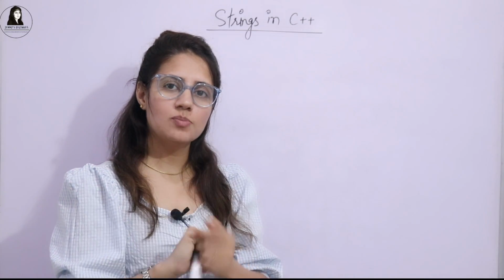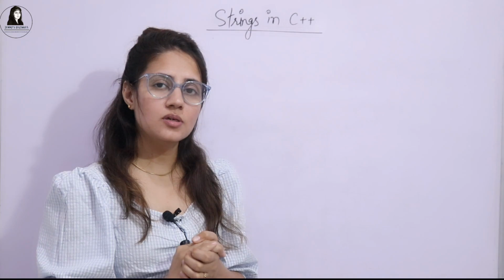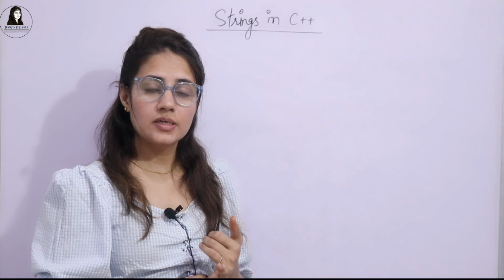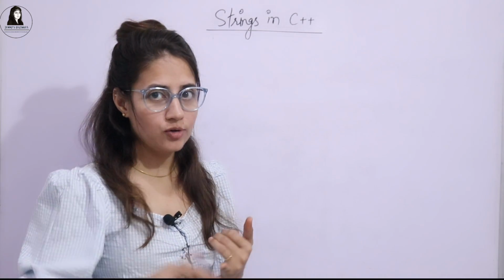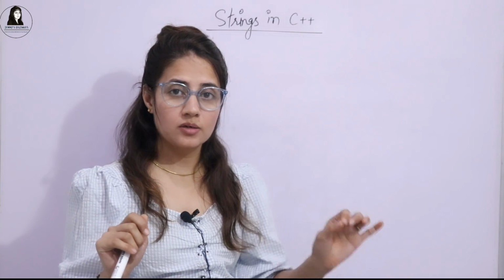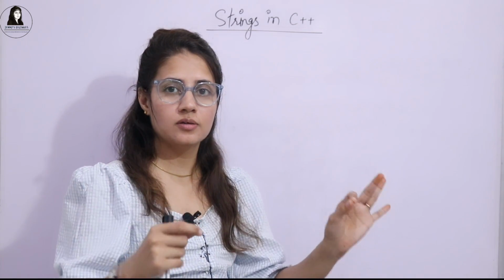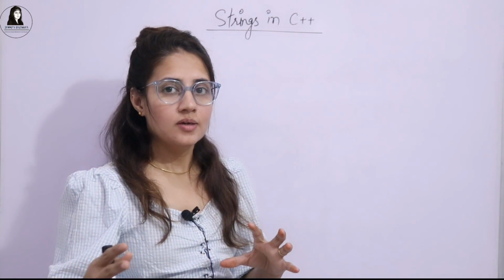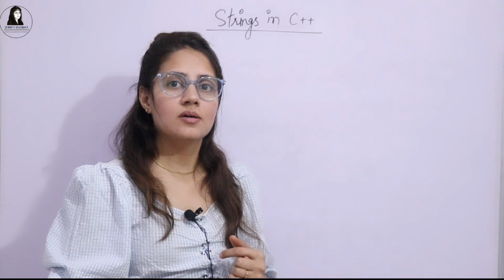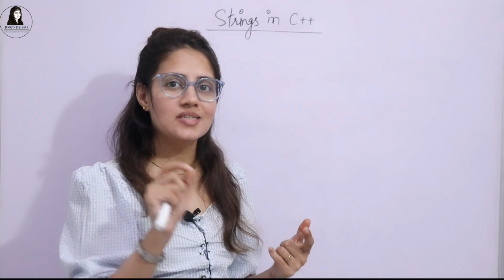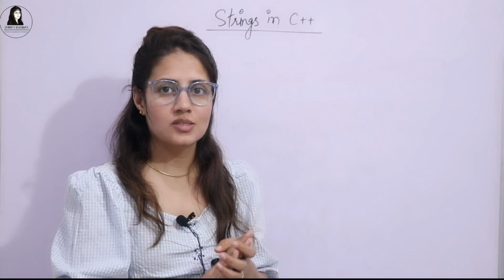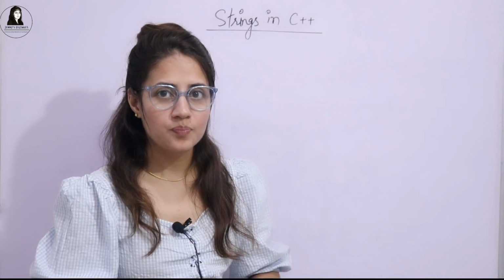So in the series of learning the C++ programming language, in the previous video we have seen array of vectors and vector of vectors. Right, so I hope vectors are clear to you guys. Vector, pair, vector of pair, array of vector, vector of vector. Now in this video we will be discussing the next topic, which is strings in C++. Everything about strings with the help of programs we will see in this video.